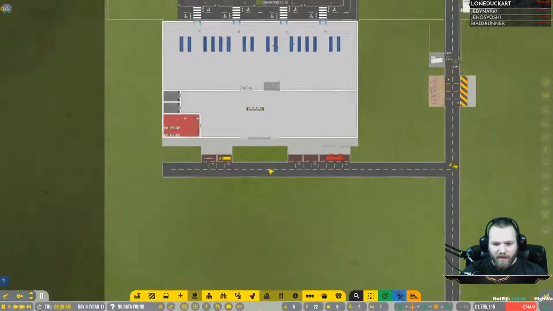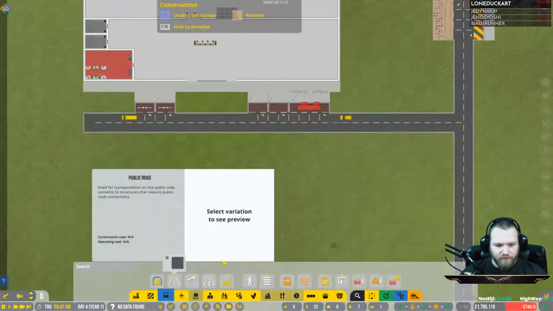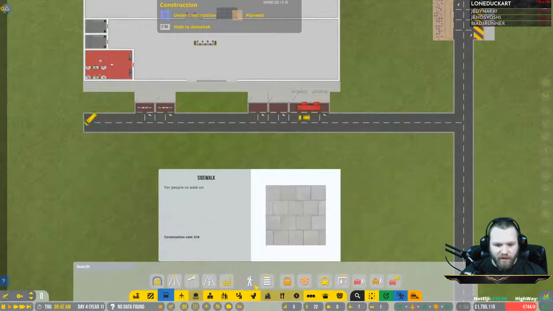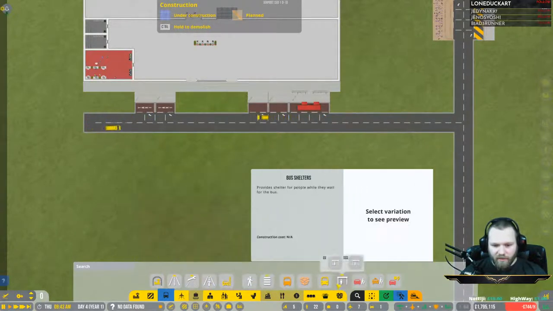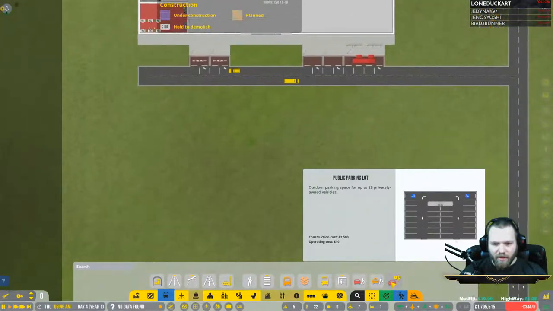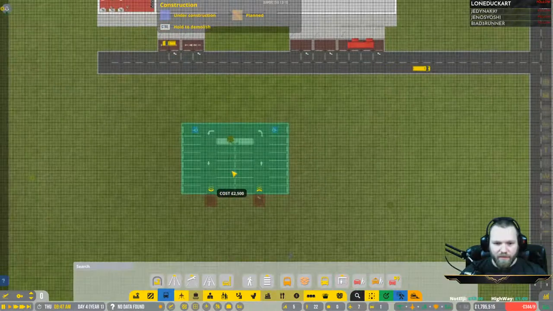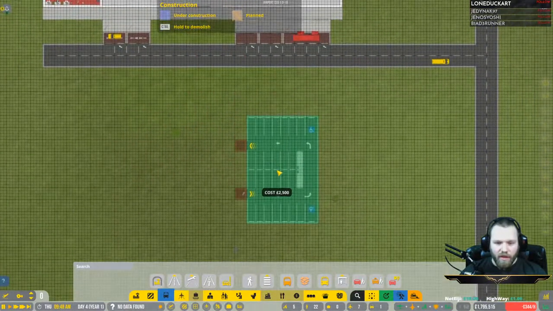I could probably do with a car park as well. Actually, I didn't even think of that. It was just talking about car parking fees and stuff. I never actually put a car park down. Is it in this bit? Oh, there. Parking lot. Outdoor parking space for up to 28 privately owned vehicles. So, yeah.